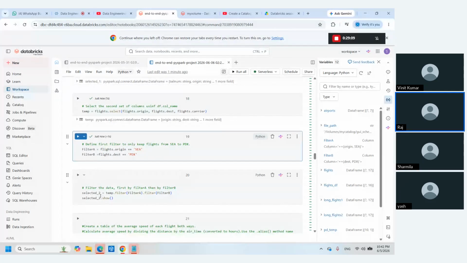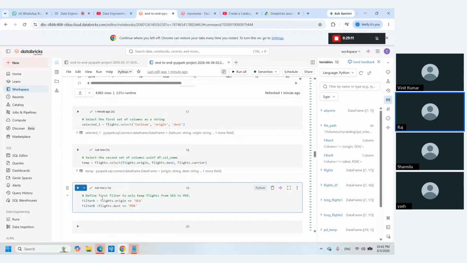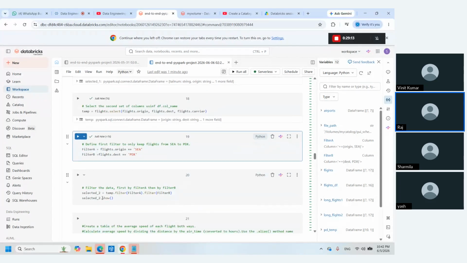Okay, so next, by default, if we are just displaying the data frame name dot display, it displays all the columns. But if we want to display some columns, we can give data frame name dot select, and select the specific columns. As we generally do, it's called projections, right?